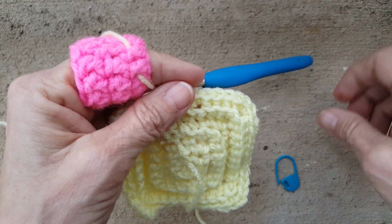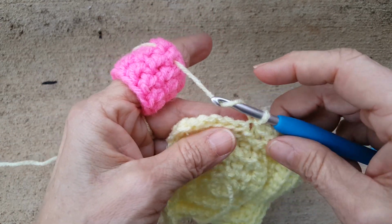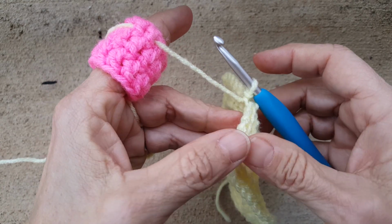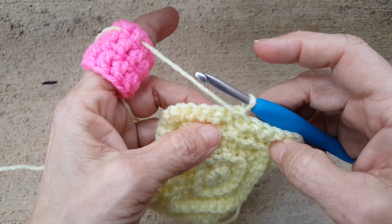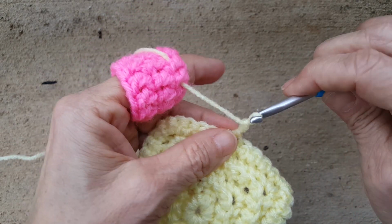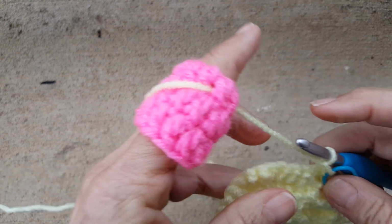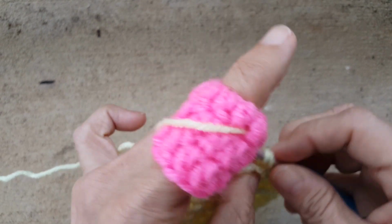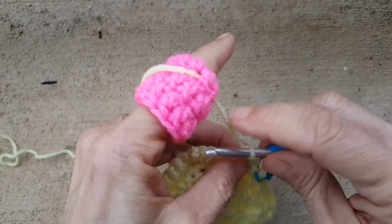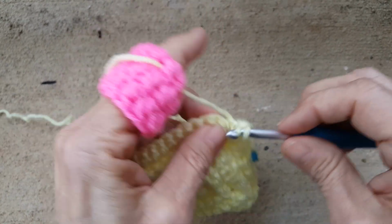I love that word. There really aren't that many occasions you get to use it, but you know, it's that one before the last. And so now we're going to do the last round, and again, we're going to turn counterclockwise if we're right-handed and clockwise if we're left-handed. Then we do a chain 1, mark that front loop, and now we're going to do, I think it is 5 more stitches. 1, 2, 3, 4, 5.